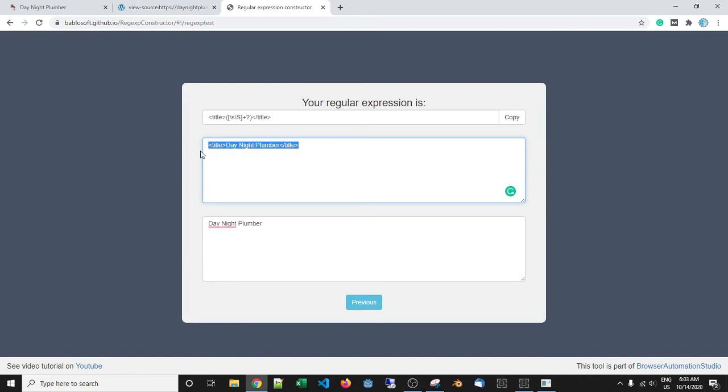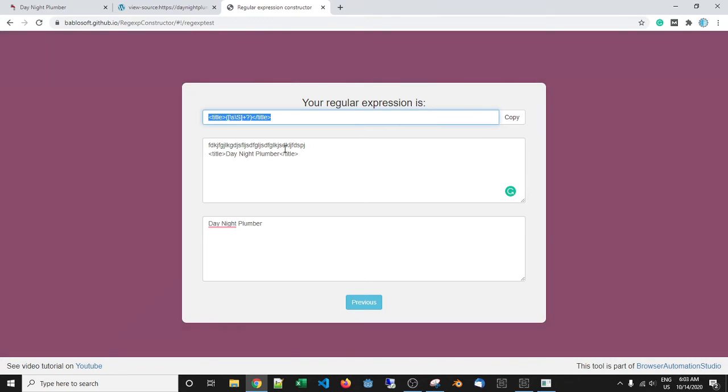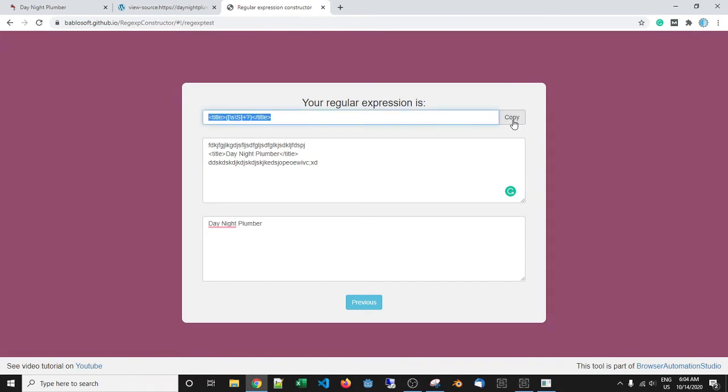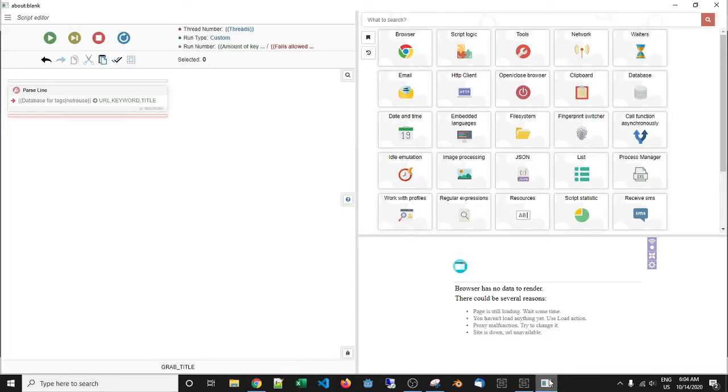So I could put that and then this, and you'll see it still grabs the right information. It's using this regular expression on this information. So let's just say this is a web page, and that's what's on the web page. It's going to use that regular expression and is able to detect and grab the information we made. So if this was the page, this is what the result will be, which is perfect. So I'm going to grab this, copy, and then I'm going to come back to our bot.